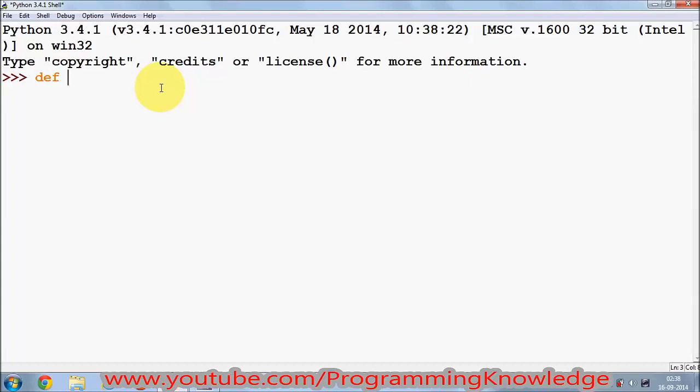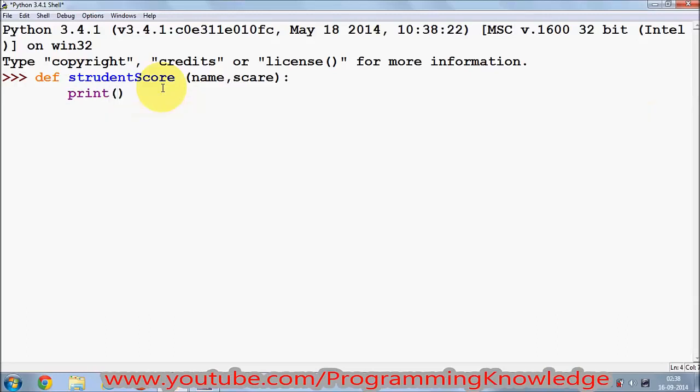Def, for example, I want to make a function to print out the score of a student. So I can say student score, for example. This is the name of my function, and in these brackets I can pass parameters, right? For example, name and score. Okay, and then this colon, and inside this function we can write the definition or the code of our function. For example, I want to print something, print the student name and score.